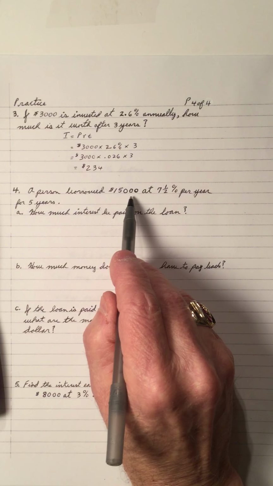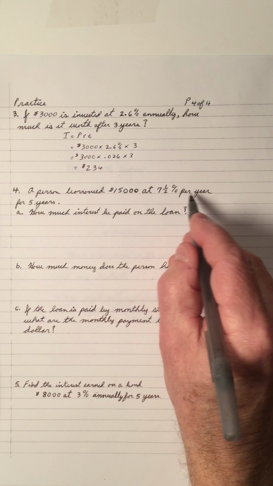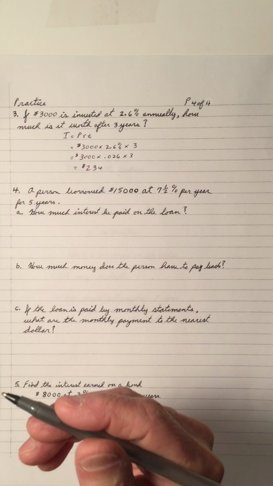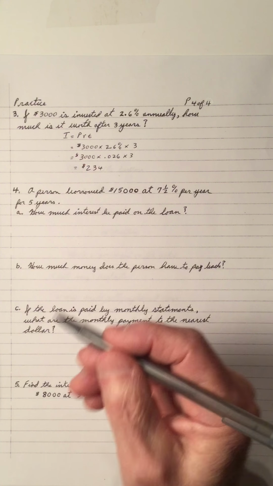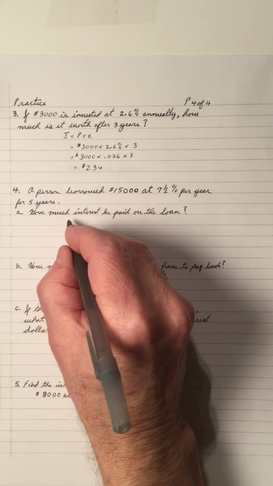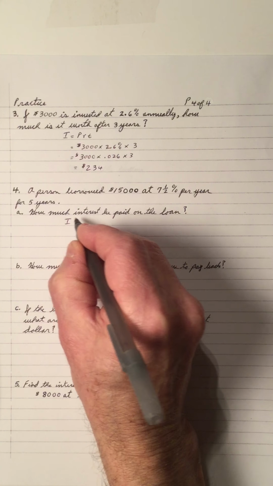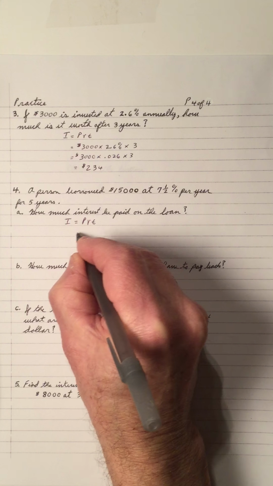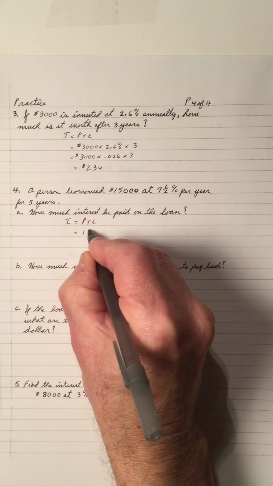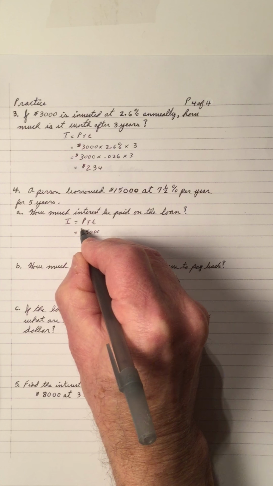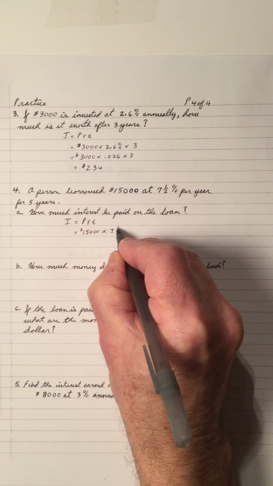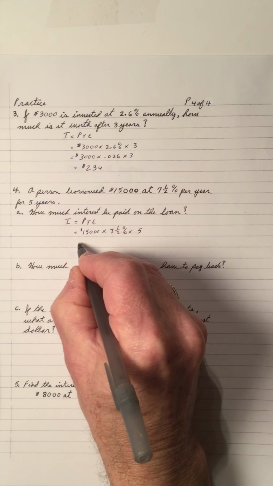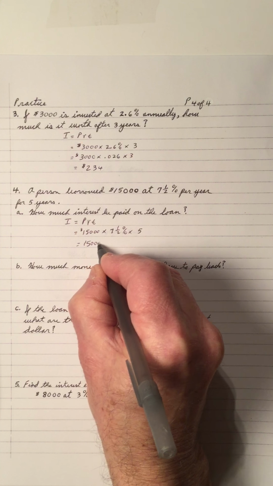A person borrows $15,000 at 7.5% per year for 5 years. Notice you're borrowing money now, so it's working the same. You're going to borrow money, simple interest, and you're paying per year for 5 years. So let's calculate the interest that you're going to pay out for 5 years. So this is calculated by the banks. So you go with the flow, and the principal is $15,000. Times the rate is 7.5%. And it's per year for 5 years, so it's going to happen 5 times. So $15,000 done.